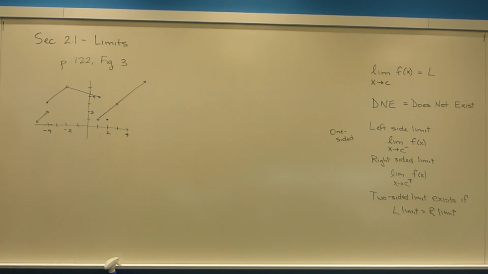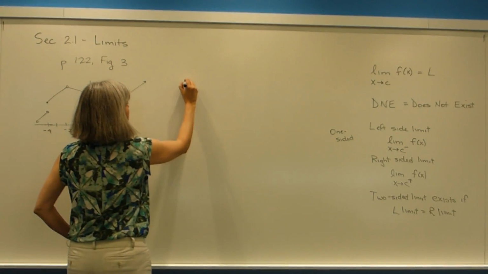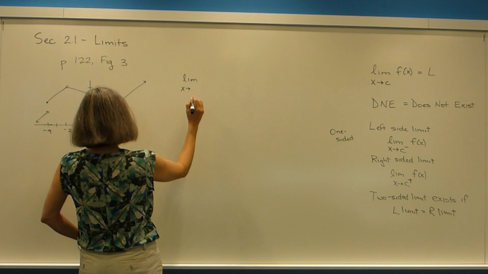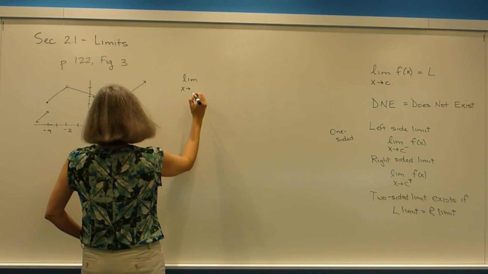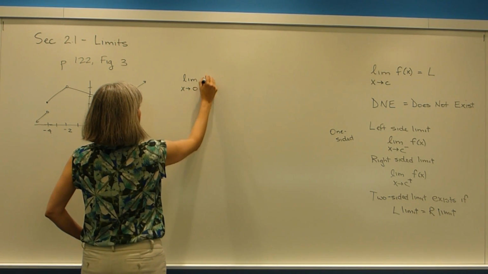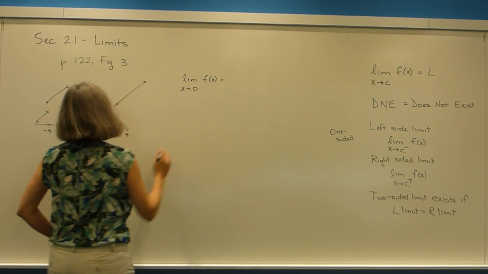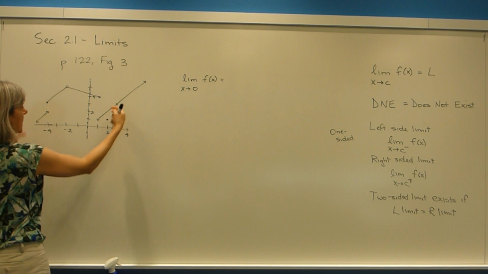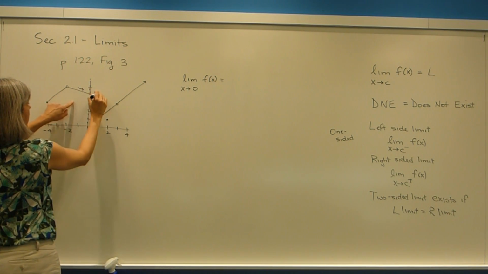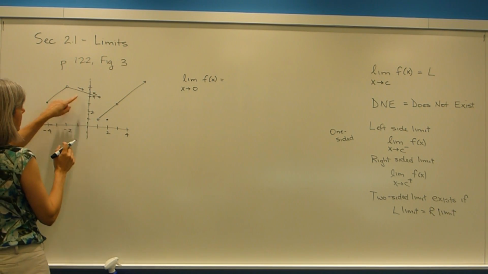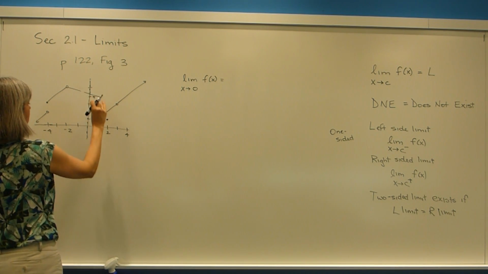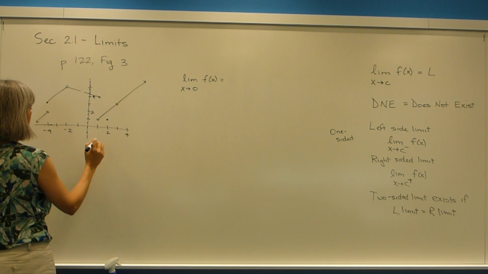Okay, so we can ask some interesting questions here, several of them. So let's look at some limits. Let's look at the limit as x approaches, let's start with as x approaches 0. So that means if you want to, again, draw on your dotted line. As x approaches 0, I'm traveling on the graph. As x approaches 0, what's happening? I didn't pick a very good one, because I don't happen to know that value off the graph. So let me pick another one. It's a little bit easier.